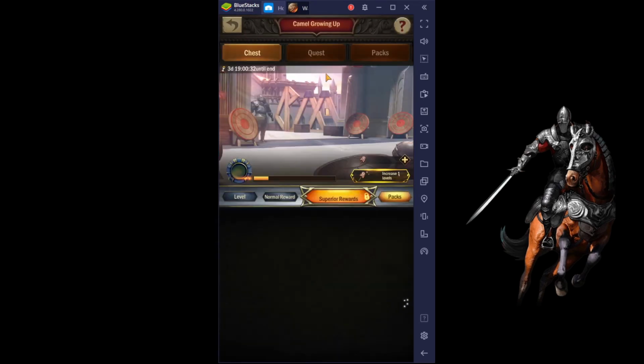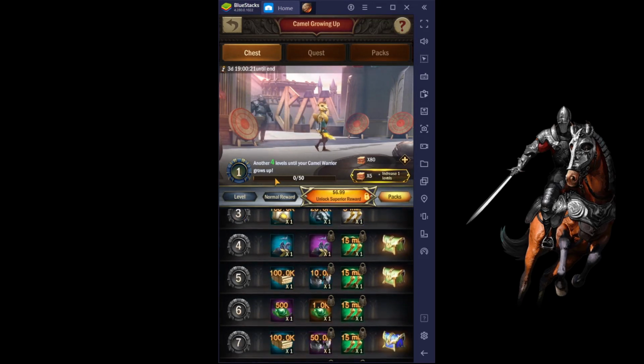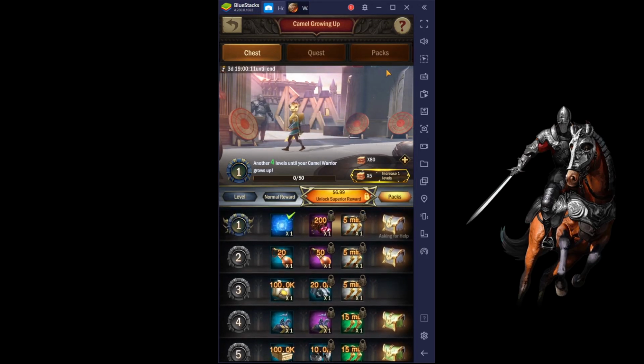Let's see what else. Oh, that's just this. Wait, what's going on here? Oh, this is the increase, so I'm not gonna do the increase right now. When this mission's about to end, we'll do a video on pretty much the growing up of the camel, which is this thing right here. You can see there's a little hump in the back. He fights. And he grows up.